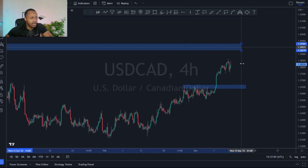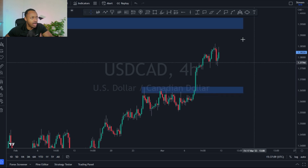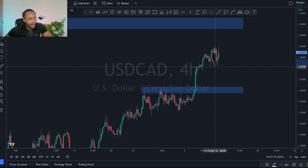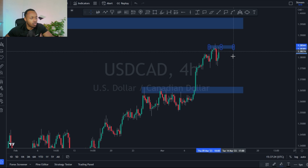It's getting a little bit corrective now since we had that big impulse breakout of 1.365 there. So I'm not really interested to buy and sell within here. There's a chance the market might not have a pullback and just continue to correctively move up into those highs. So if you are really interested to get involved, you might have to scale down to the low time frames, wait for a break and retest of the high, and then look for some entries there.